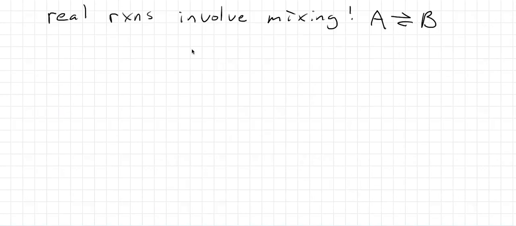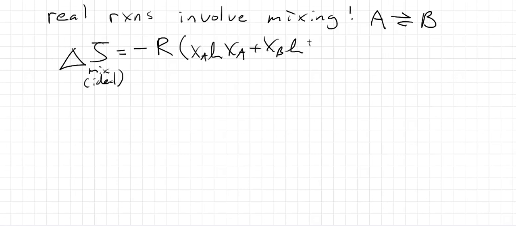So, let's go ahead and say how mixing affects things. Well, we know that, just to recap from last time, we have a mixing entropy, and at least for ideal mixtures, we could say that, let's go ahead and specify that we're talking about an ideal mixture right now. Delta S of mixing is, at least per mole, is going to be xA log of xA plus xB log of xB.